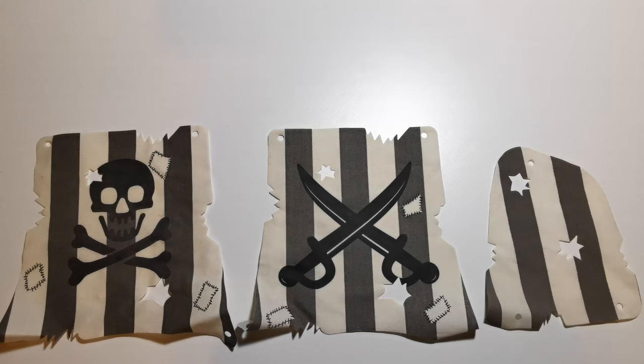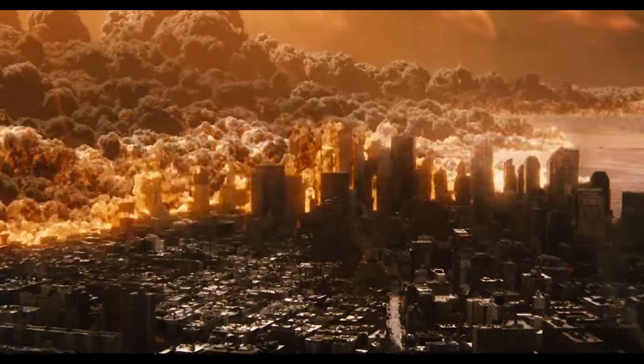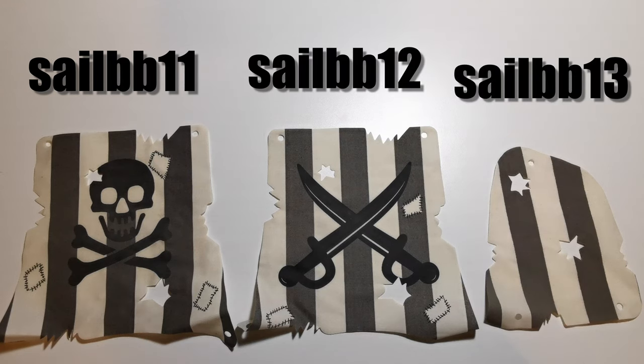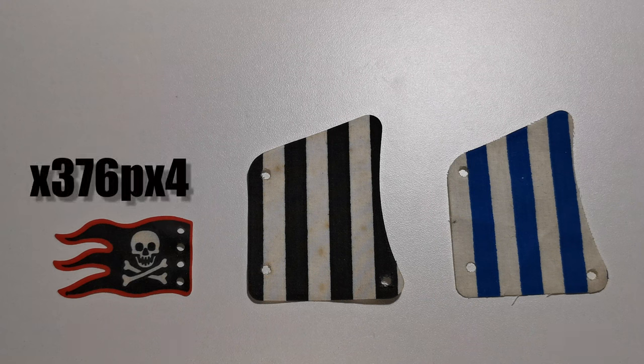The dark gray doesn't look very great either, and is noticeably darker on the sail with the skull and crossbones on it. I'm wondering if what I'm seeing here might actually be sun damage, which would be a bit more difficult — impossible — to clean off. For those of you who care about such things, these are BrickLink part numbers: Sail BB11, Sail BB12, and Sail BB13. Another cloth piece that came with the Red Beard Runner set is this small flag on the left — part number X376PX4. Who in the world is coming up with these part numbers? Get it together, BrickLink!